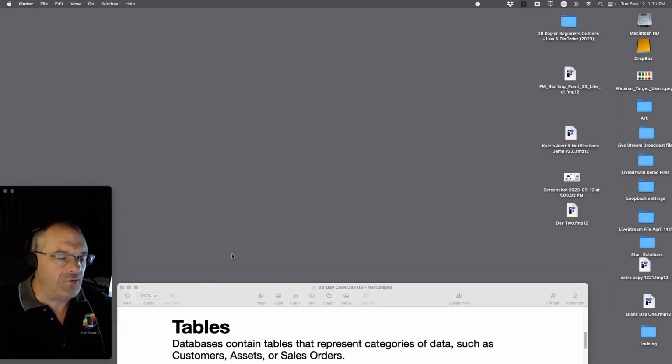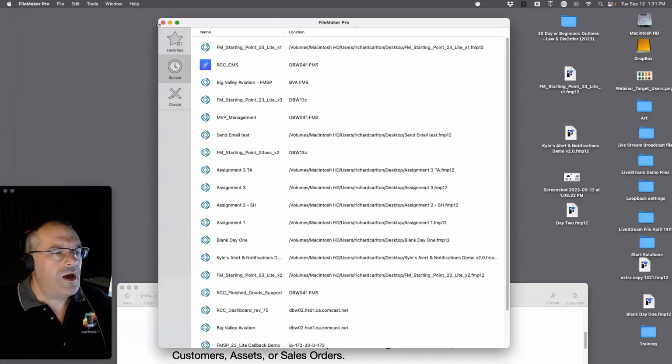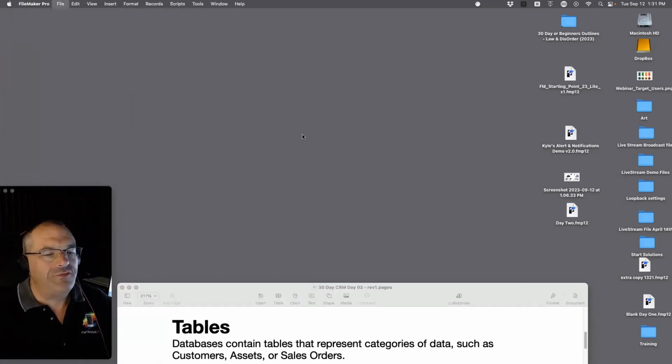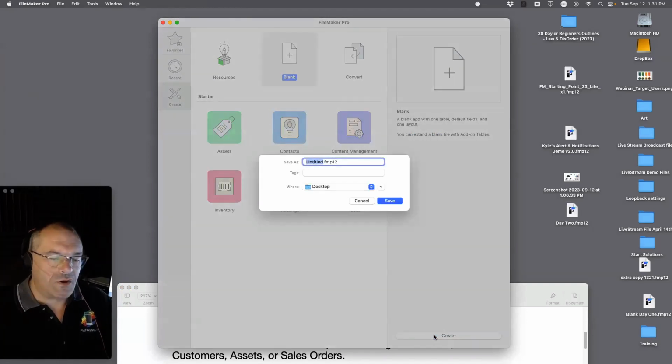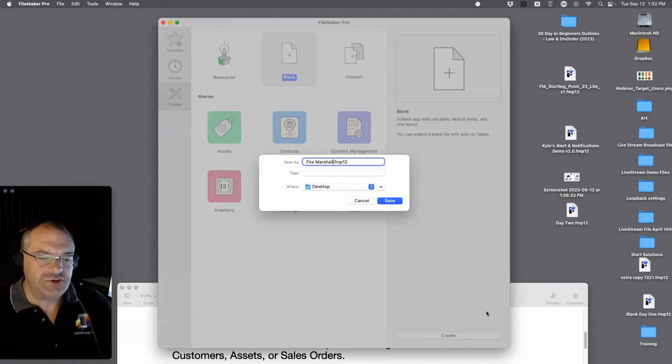Let's talk about this. Let me create another new sample file here. We're going to use Ed Burkle. I'm going to go here to FileMaker and say create a new file. We're going to call it blank. We're going to say create. We're going to call it fire marshal. So this is that law and disorder. This is the law part of it, right? We'll do disorder another day.